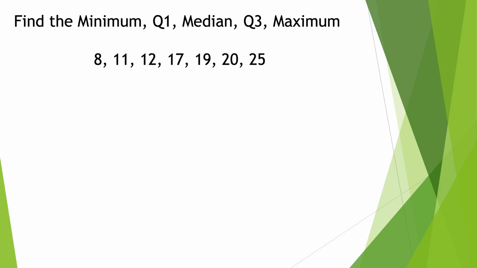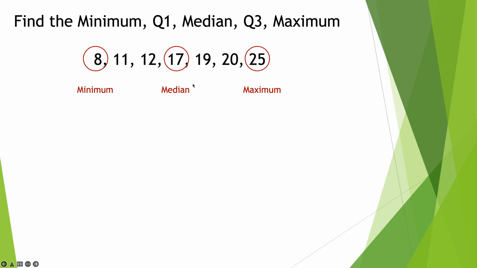So, the first thing I need to do is find the median, and the minimum, and the maximum. So the median is the guy in the middle, and there it is, it's 17. So that allows me to know the minimum, the median, and the maximum. And consider they're looking to summarize this with 5 numbers. I've already gotten 3 of them. Minimum is the smallest one. That's easy. Maximum's the highest one. That's just as easy. And the median is the one in the middle, and you already knew that.